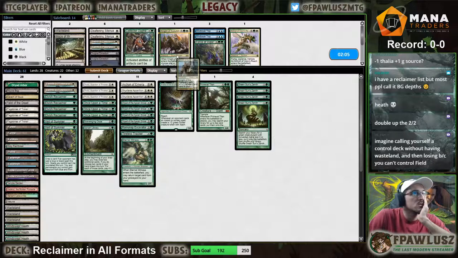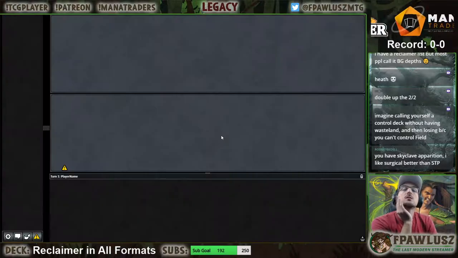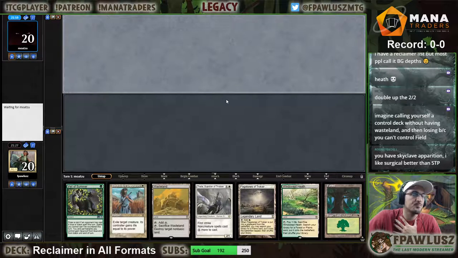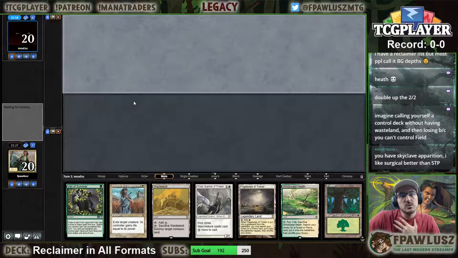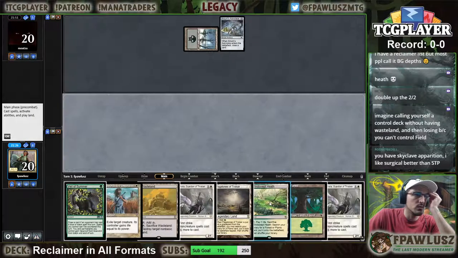Knight. Imagine calling yourself a control deck without having Wastelands and also because you can't control Field. I mean, it's not the craziest thing. This hand's okay. Like Surgical rather than Swords or Plowshares. I think that Surgical against this kind of deck is a trap, so I don't agree on that one.